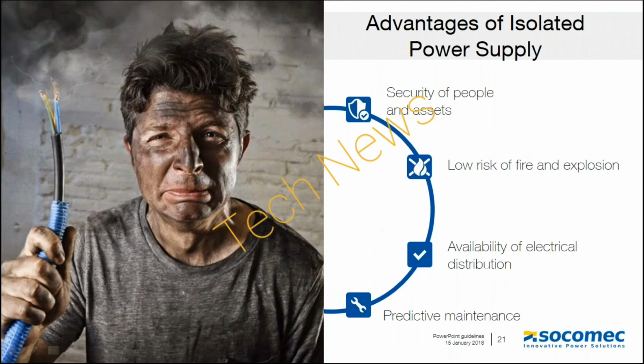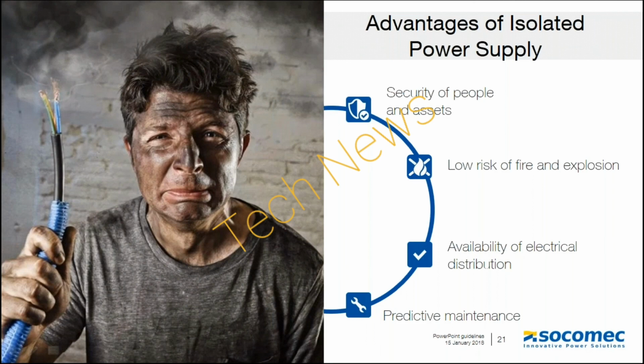So that was the last slide on how we can enhance the safety of the hospital operation using the right IPS solution. To summarize, number one, the safety of people and assets. IT system achieves an optimum level of safety by greatly limiting the earth fault current level in case of insulation fault and direct contact with live parts. The fault current generated during a first failure is very low and thus does not have any damaging effect on the equipment. This helps to eliminate the high costs and delays due to possible repairs.